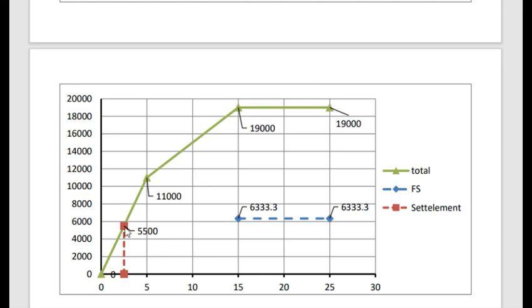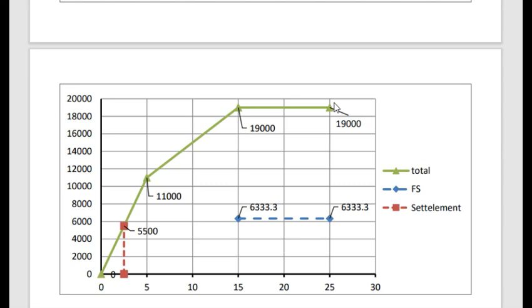Okay, I have here a curve. By the way, what does this curve resemble? Do you know what a loading curve for a pile is? Has any one of you heard before of a pile load test? Sometimes you go to any site, you find that there is a huge bulk of rocks and stones or concrete blocks all over each other. And if you ask what this is, they will tell you that we are testing the load of a pile.